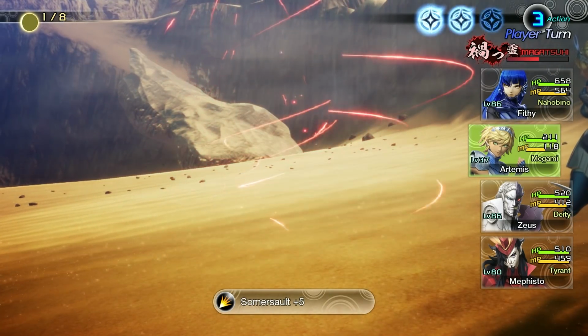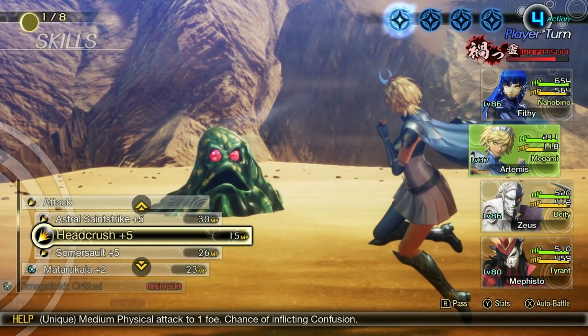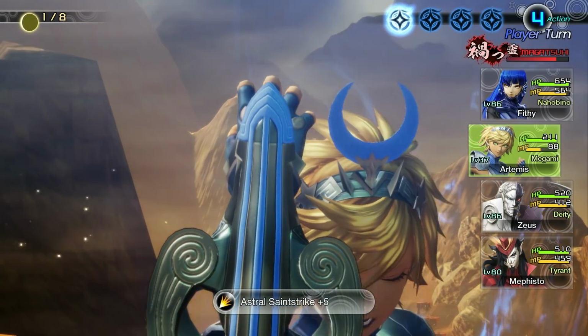So yeah, Artemis seems like a super solid mid-game physical demon. Astral Saint Strike is going to be completely insane. You combine that with Omagatoki Critical, that's going to do a lot of damage.